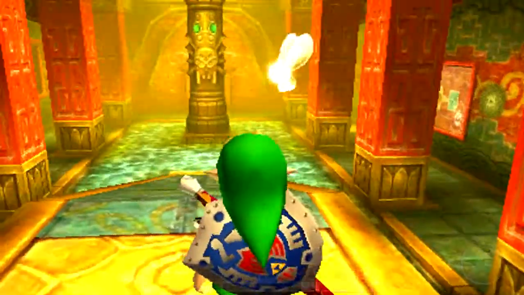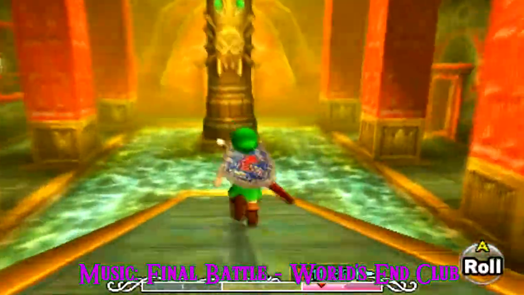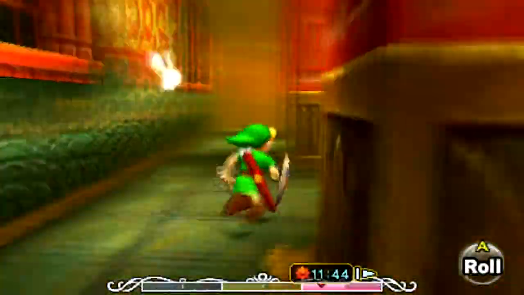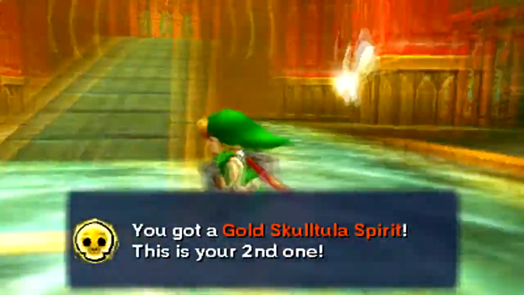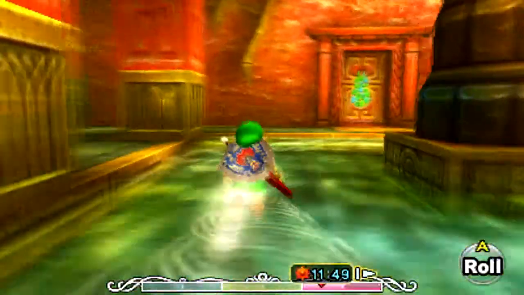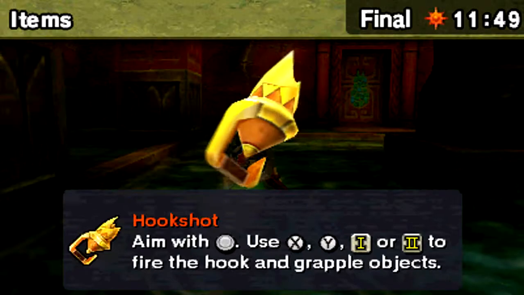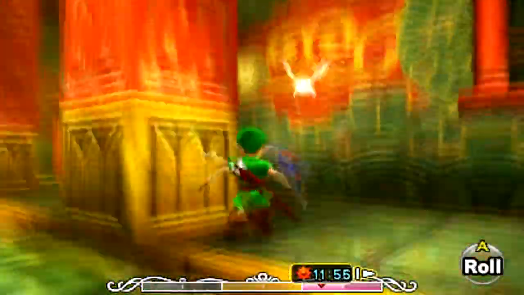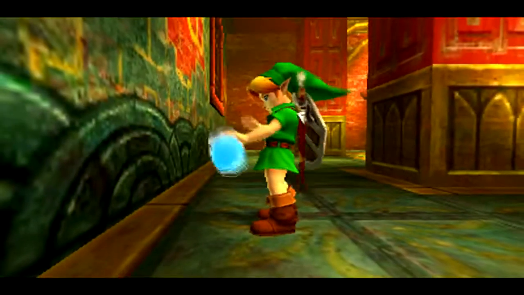Alright, will do. I didn't anticipate that this segment of the game would actually take this long, so I have decided to speed through this here. So, the Swamp Spider House. If you did not like collecting gold Skulltulas in Ocarina of Time, then have no fear, the gold Skulltula hunting in this game is not as bad as in Ocarina of Time.